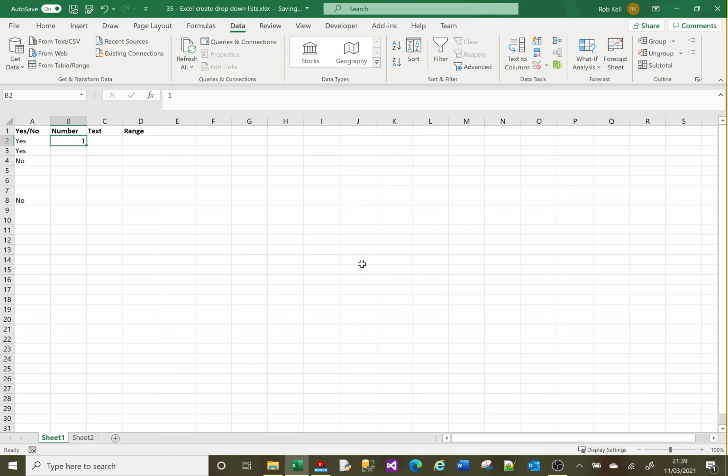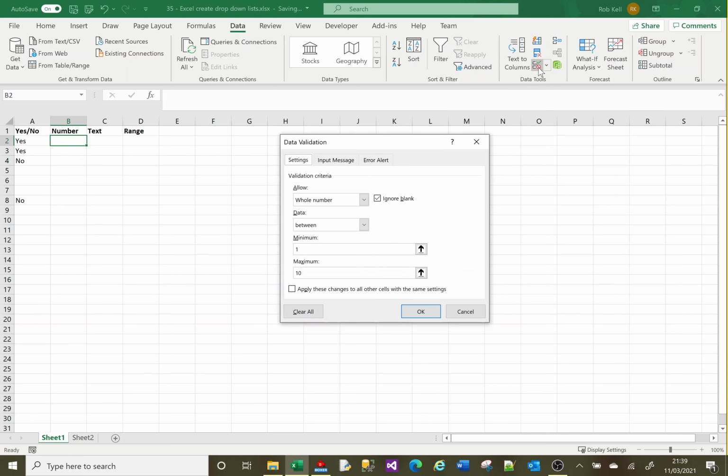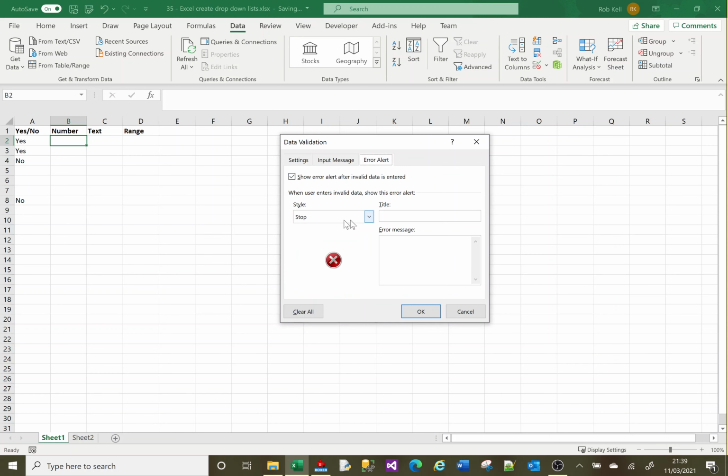So that message wasn't particularly helpful, so let's go about changing that message. Still within this cell, click on this data validation box. There's our validation. Now we've got this little alert message here. So we've got a message that stops us from putting in something that's not valid, which is fine. Let's give it a title. We'll just put my validation, just so you can see that it's not kind of Microsoft out the box. And in here we'll say must be between 1 and 10.